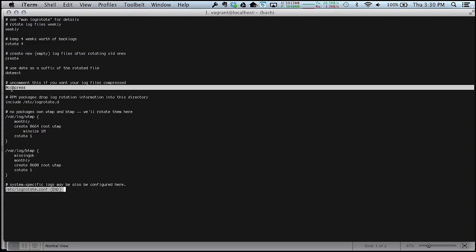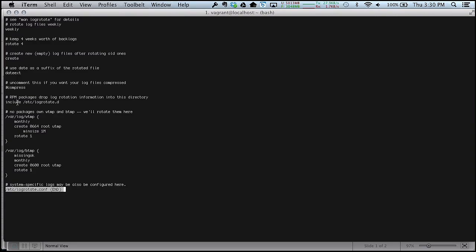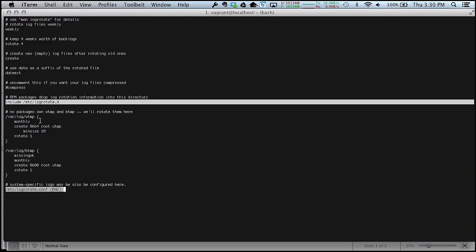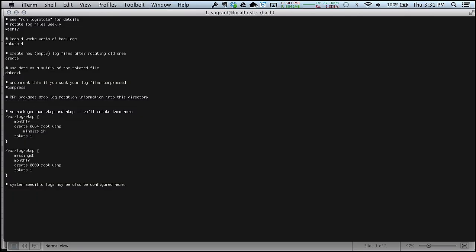If it's a really large log file taking up space on the disk, compression can save a lot of space. On the other hand, it consumes CPU cycles, and if it's a really big file in the many gigabytes range, that can take some significant system resources. This line is saying to include the /etc/logrotate.d directory. This is where you can configure log file specific configuration settings. So let's go take a look at that directory.